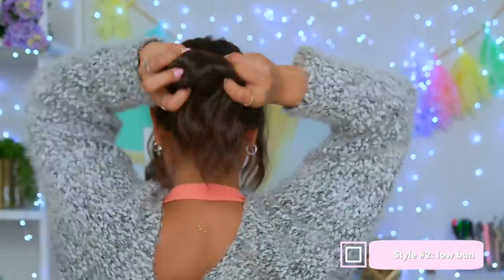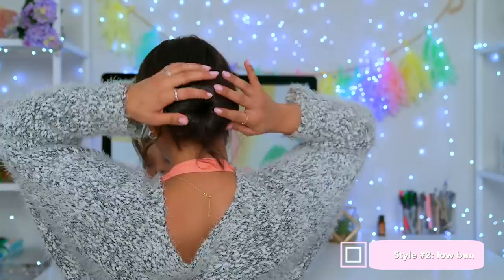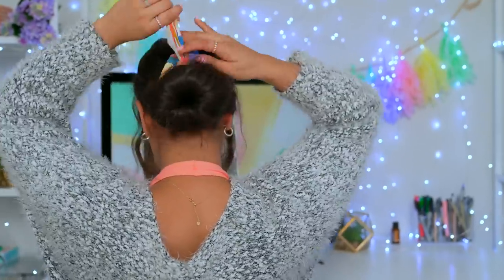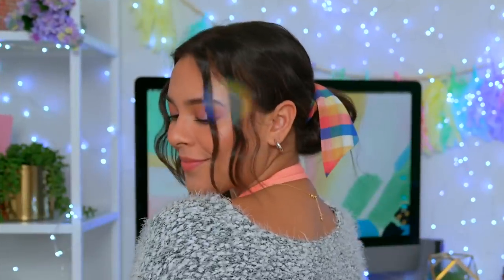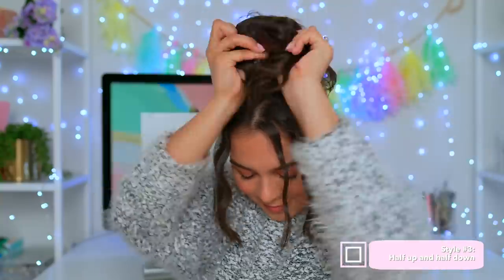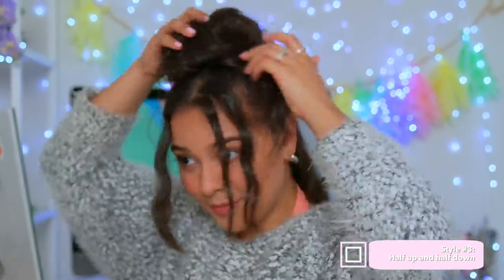Another one of my effortless go-to hairstyles is a low bun, and you can make this playful by adding a fun little bow or hair accessory, or you can even dress this up by doing a nice slick low bun for those fancier nights. Another style idea is to do the same thing but half up and half down — they also sell smaller buns for hairstyles like these. Accessorize your hair and ta-da, a simple at-home hairstyle that I'm literally obsessed with. So cute.